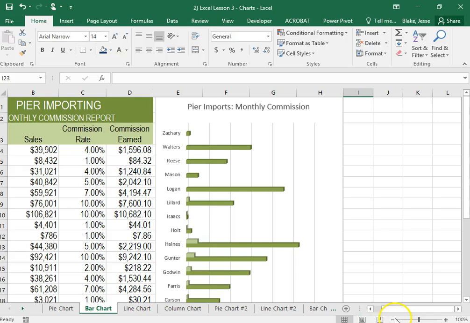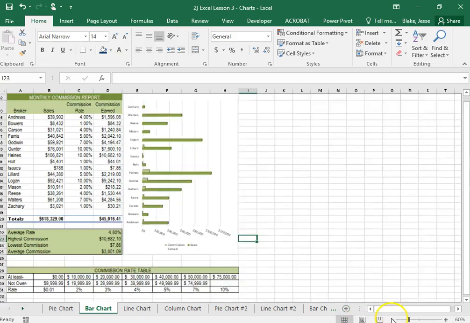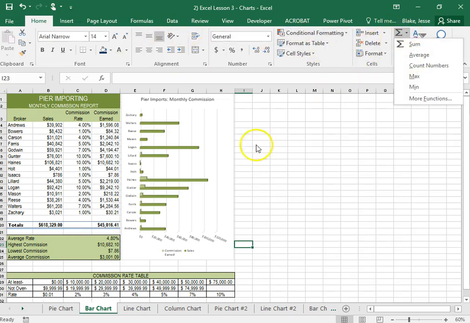So I'm going to zoom out to give you a greater view. And now you can see, is my chart matching up correctly with the example? Yes, it is. So I can look at my monthly commission report. I can see my commission rate table. I can see all my data. We know how to do an average. We've used the buttons for maximum and minimum, and there's the average button as well over in our equations. So we could have done that one ourselves.